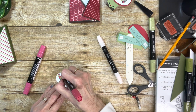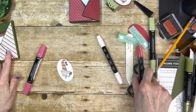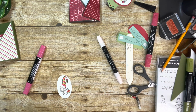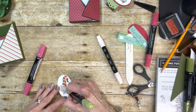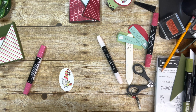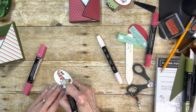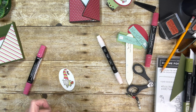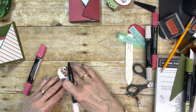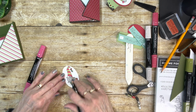Stella. The dark red. Do the little bow. And then I'm going to do the dark red on the ornament. Do his outfit green since he has green paper, I mean my background on my card. Another light crumb cake. Let's do light crumb cake for his shoes. Okay. And then I want petal pink for his nose and his face and his hands right there.